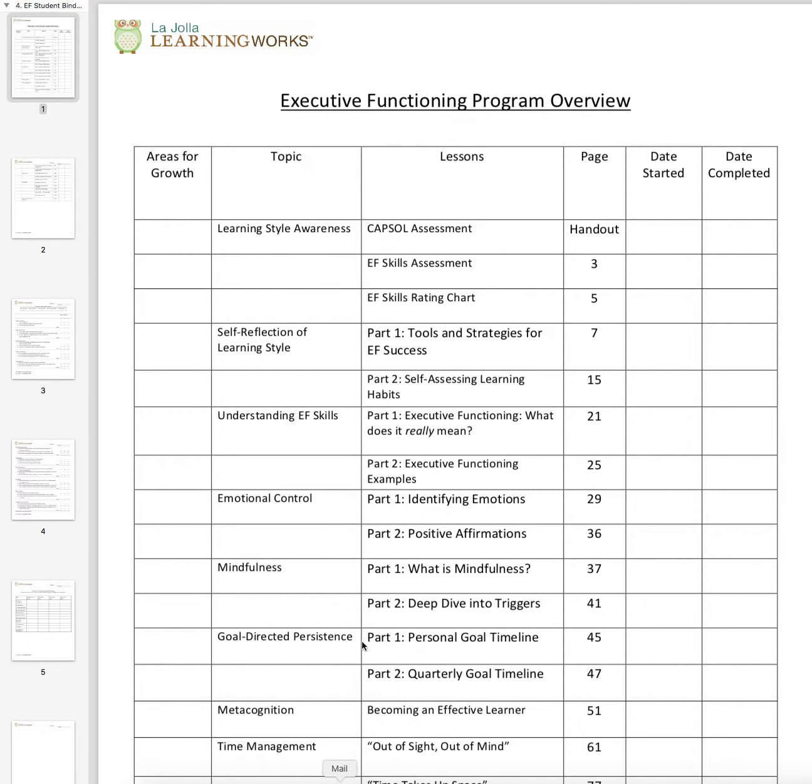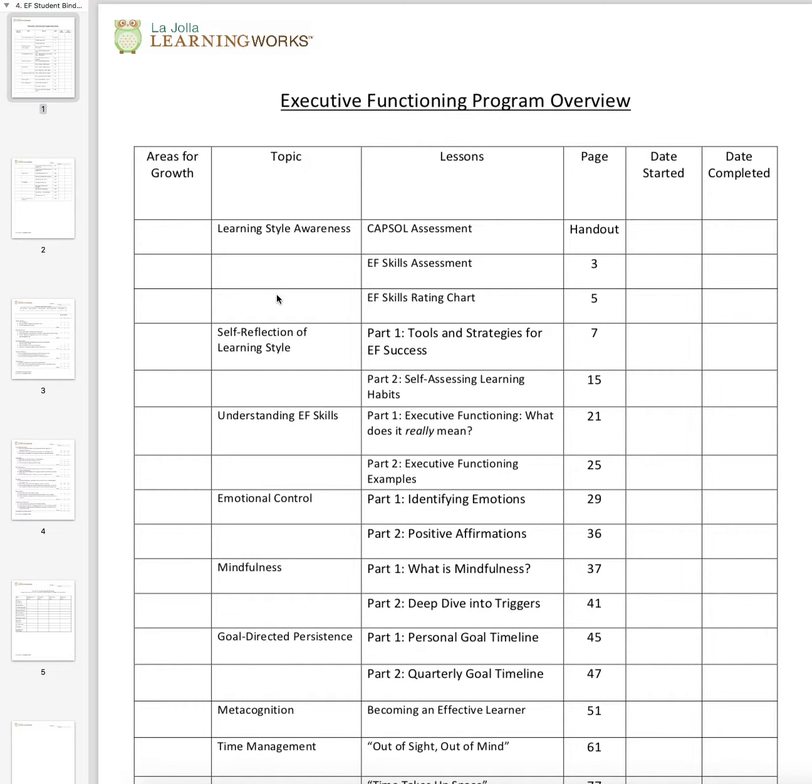All right, so I'm going to go through the executive functioning binder. This is not where I'm going to talk about how to use each lesson in depth. You have an instruction guide that has scripted ways to introduce things, scripted ways to discuss each of these lessons with students. So this is just a guide for me to help you understand how to use the binder to your best advantage.